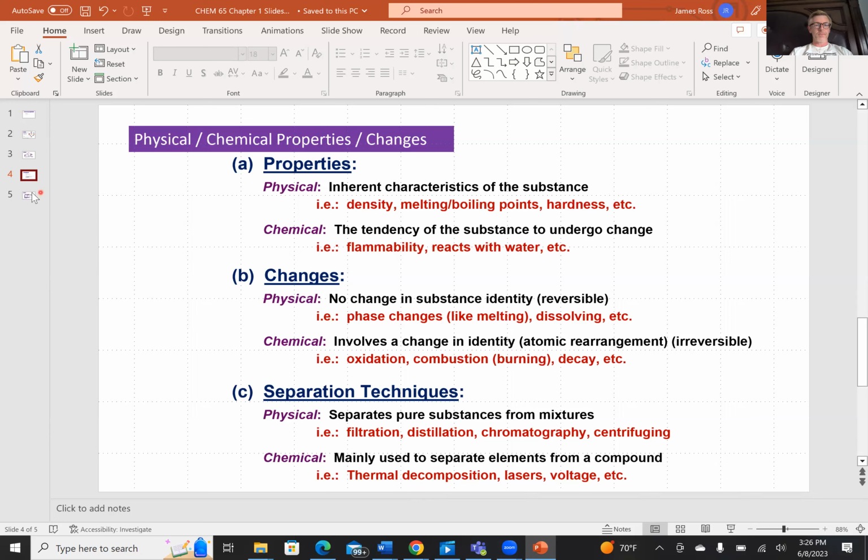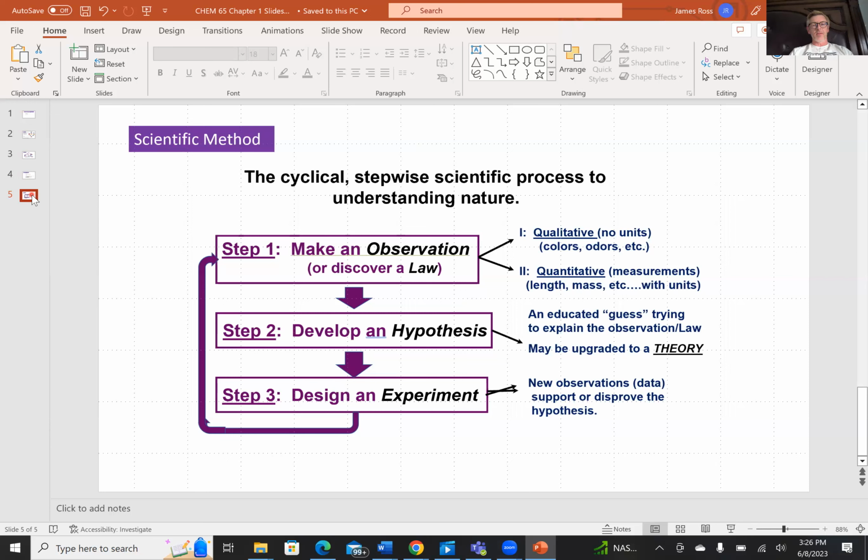Okay, the last slide in this video is the scientific method. The scientific method is a way that chemists can do science, or any scientist can do science. This is the canonical Francis Bacon scientific method, or the Baconian scientific method. It is not the only way that we do science in 2023, which is the year that I'm recording this video. We have many, many ways that we do science nowadays. This is just a canonical way that you can do it. It's an oldie but a goodie.